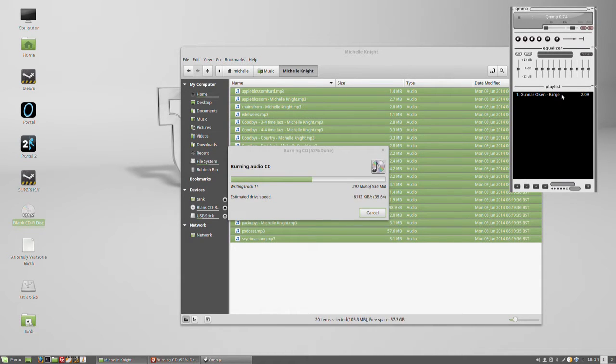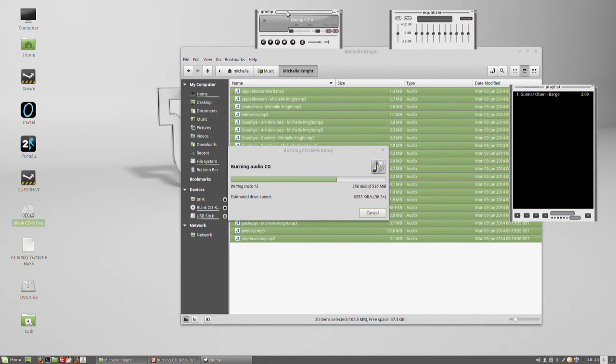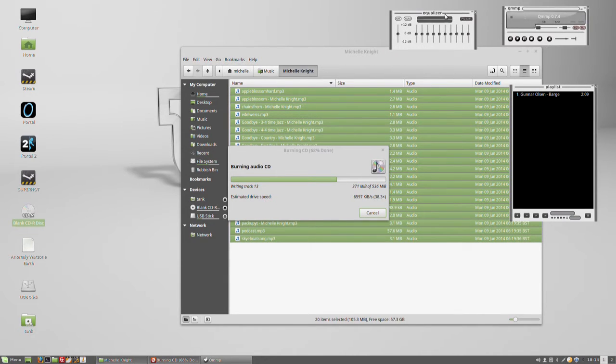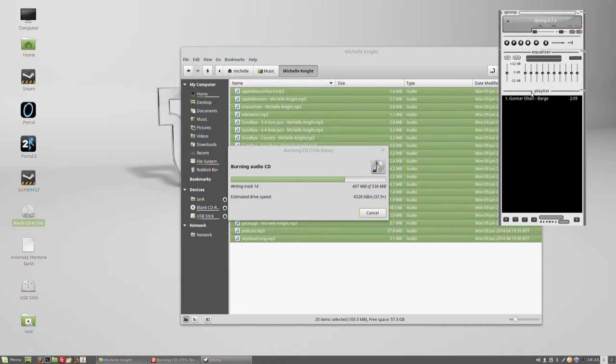And as you can see, you have the usual dockable playlist, which you can switch. You've got the equalizer there, which you can also turn off if you're not using it. You can dock various things. You have your main control. And let's just put this back in one piece. And you've got the usual things in here. Barge was the last track I was listening to. You can also do various bits and pieces.